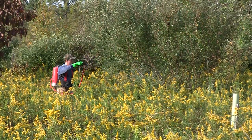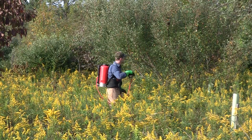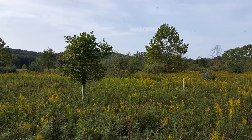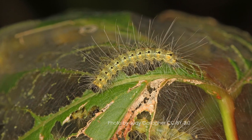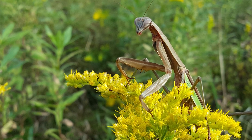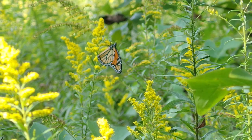As the buffer matures, maintenance activities will still include invasive plant control, but will also start to include more tree health procedures such as pruning or specific pest management, for example, fall webworm or tent caterpillars. Yet be sure to keep downed limbs or trees that are not impeding the growth of neighboring trees to provide habitat for native wildlife and nutrients for surrounding soil.